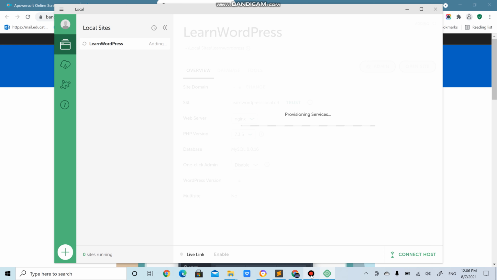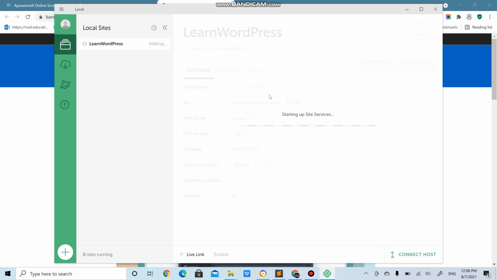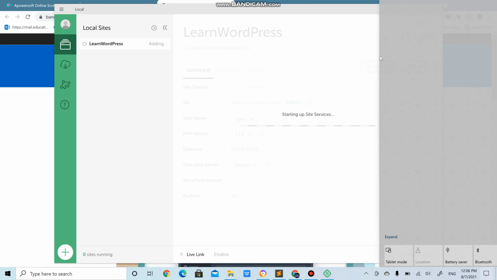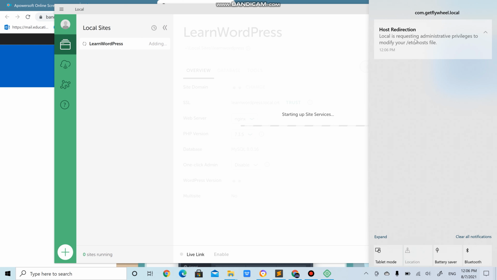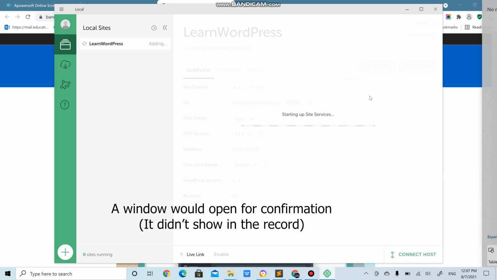I'm going to pause this. So it actually brought something that says localhost is requesting administrative privilege to modify. So I'm going to click it. Yeah, didn't change anything anyway. So wait for it. Then you click yes.